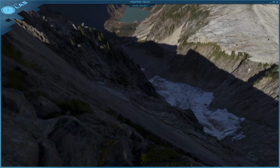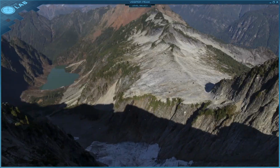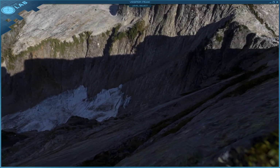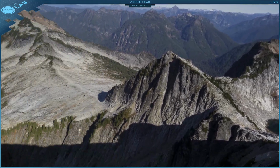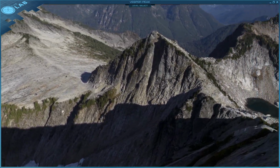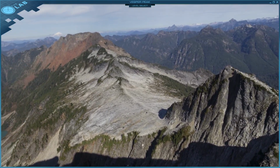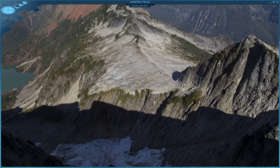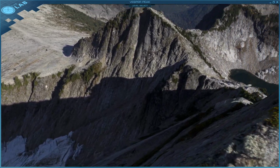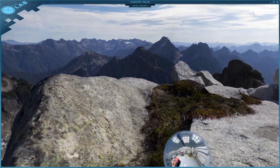So this is the fun bit. Everybody comes to the edge here and pretty much tries to walk off it to test the limits of the computer. A lot of people fall over, but what you can do is get down and kind of lie on the edge here and get that effect of being somewhere that, for me in real life, I would definitely not be able to come this close. You do feel the void. You do feel that this is a huge drop. And in the beginning, that's a very disconcerting feeling. I'm very used to VR, so I'm very much able to perceive my current physical environment, which is my home office, at the same time as the environment which I'm in here digitally.